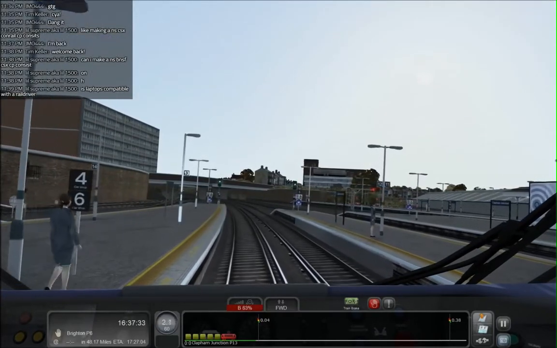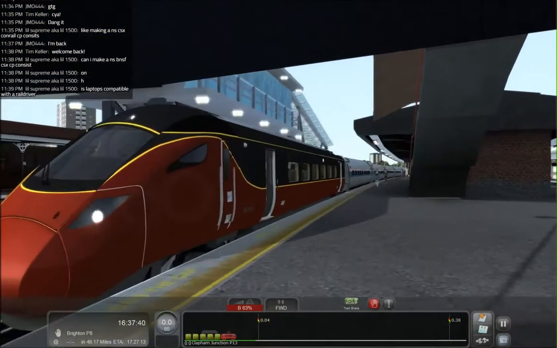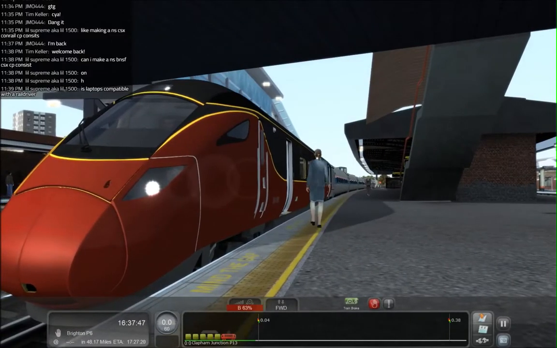Oh, look at this stop. This is professionalism right here. Beautiful, beautiful. Open our doors. Pop our camera over here so we can take a look at our train. So you can see, with their nose cone. Yum yum yum. Don't want them to fall in.